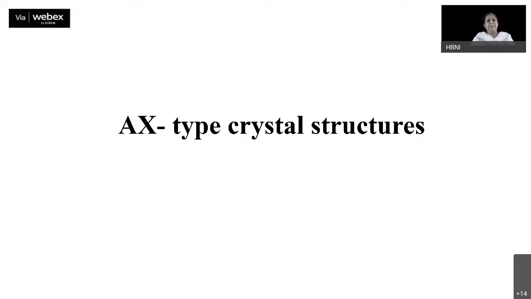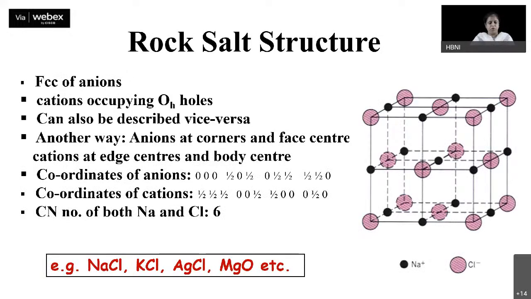Now, coming back to some normal structures, let us make life a little simpler with ones that you've already studied. We shall first brush up whatever we know about them. As I said, we can define a structure in 3 ways, and for each structure that we talk about, we'll try to use all of them. First, you define how the unit cell looks. Second, you define it in terms of the space sharing polyhedra. And the third is the 3-dimensional view.